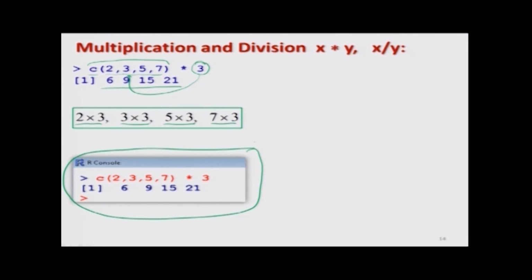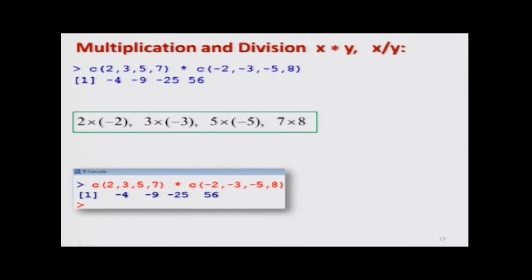So, the rule is that whenever we try to multiply a combined vector, each and every value is being multiplied. As a rule of thumb, whenever we do any mathematical operation on a vector with a scalar, the same operation is carried out over each and every element in that combined vector. The same will be true with addition, subtraction, multiplication or division. Okay, let us take some more examples.